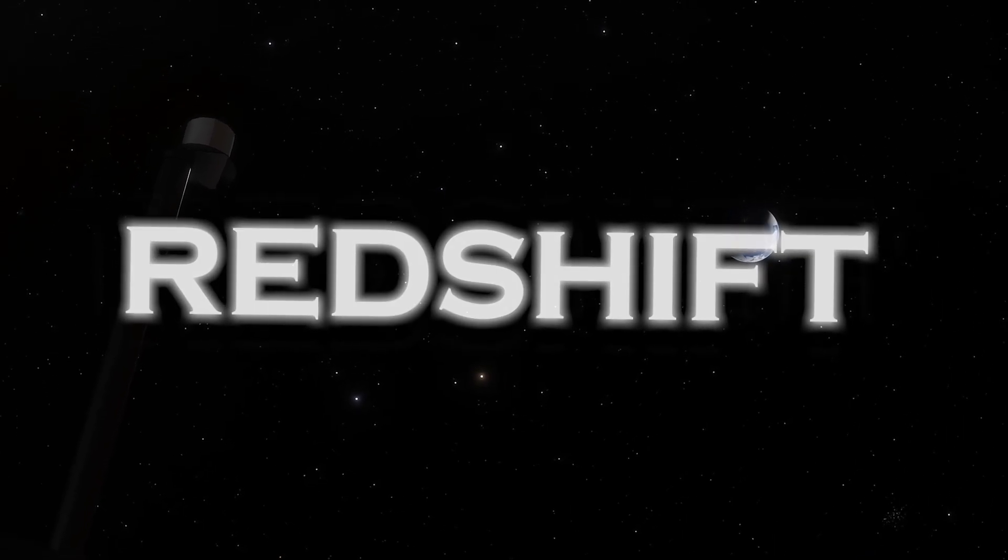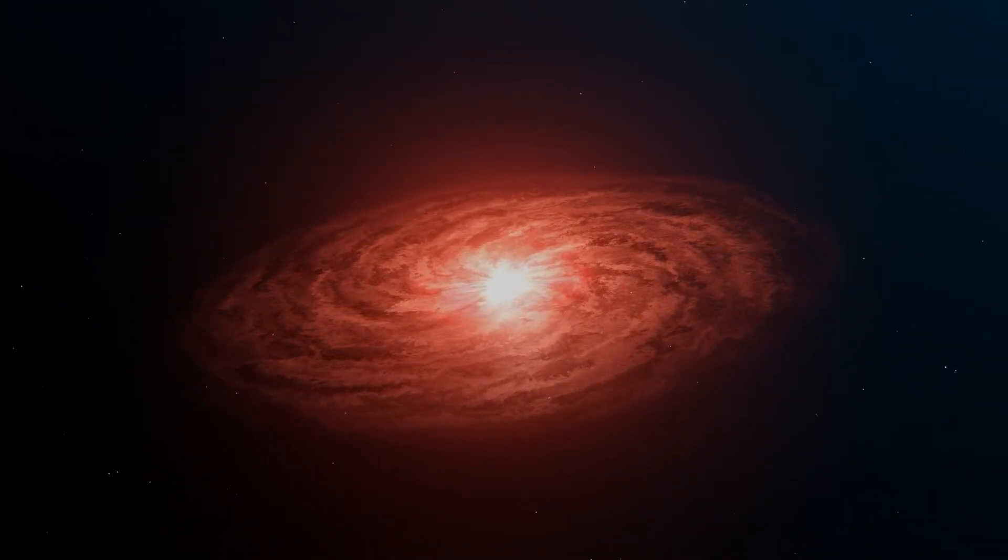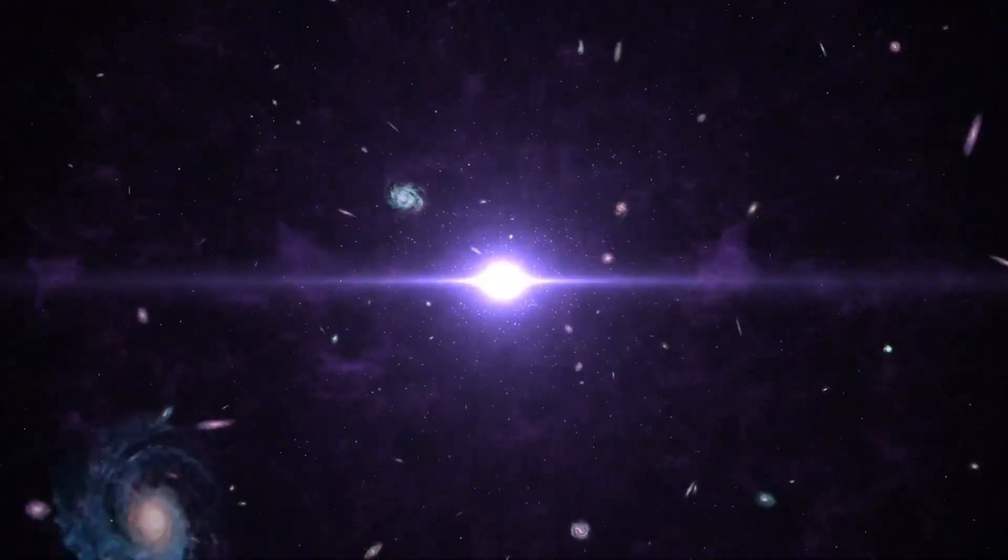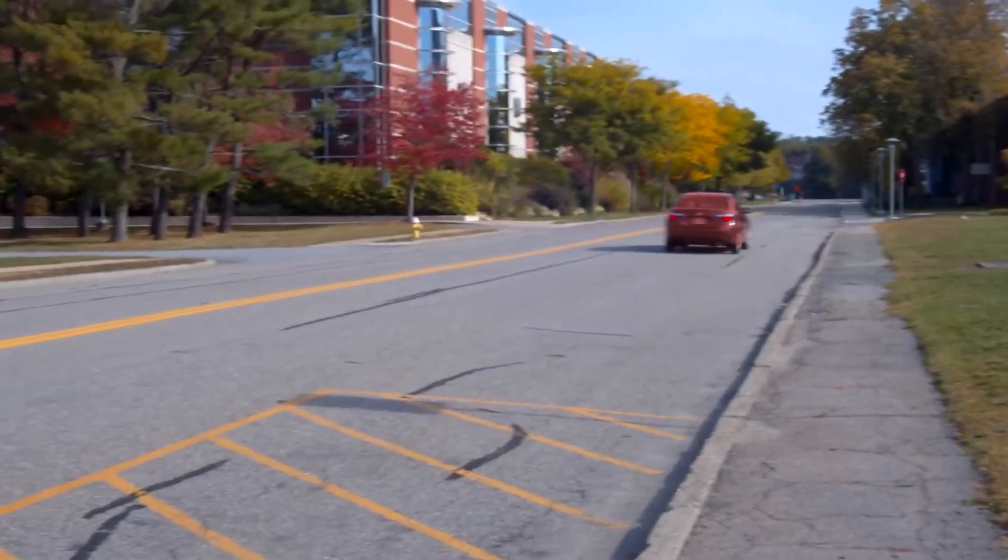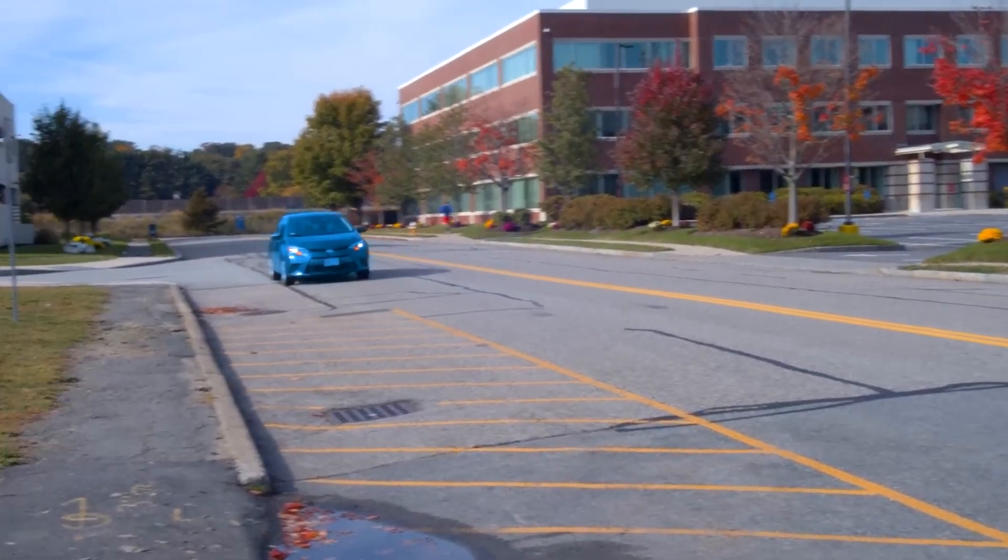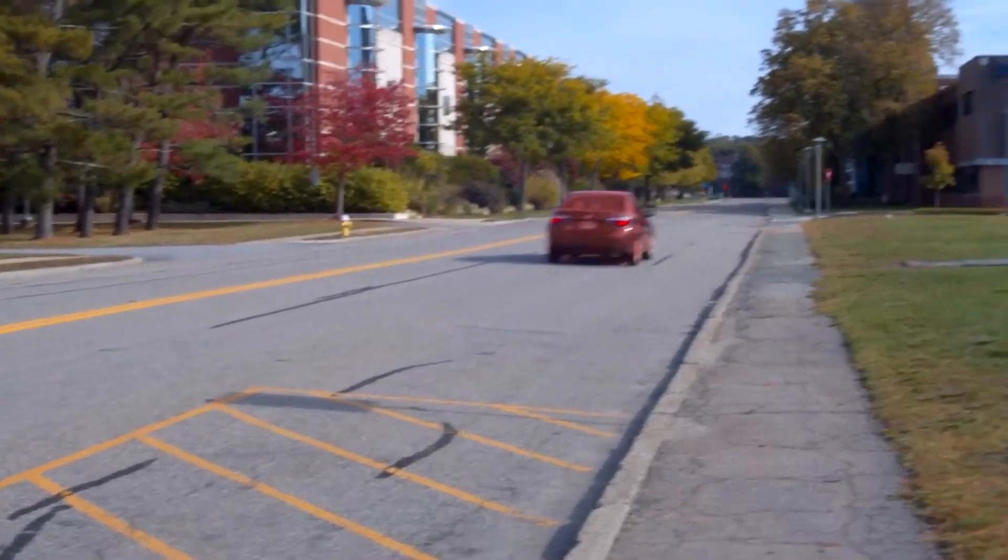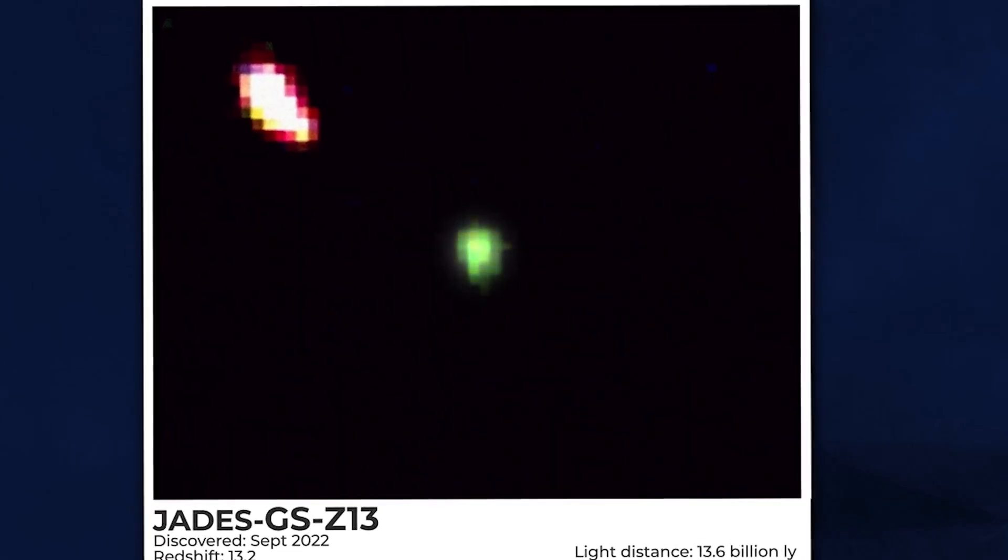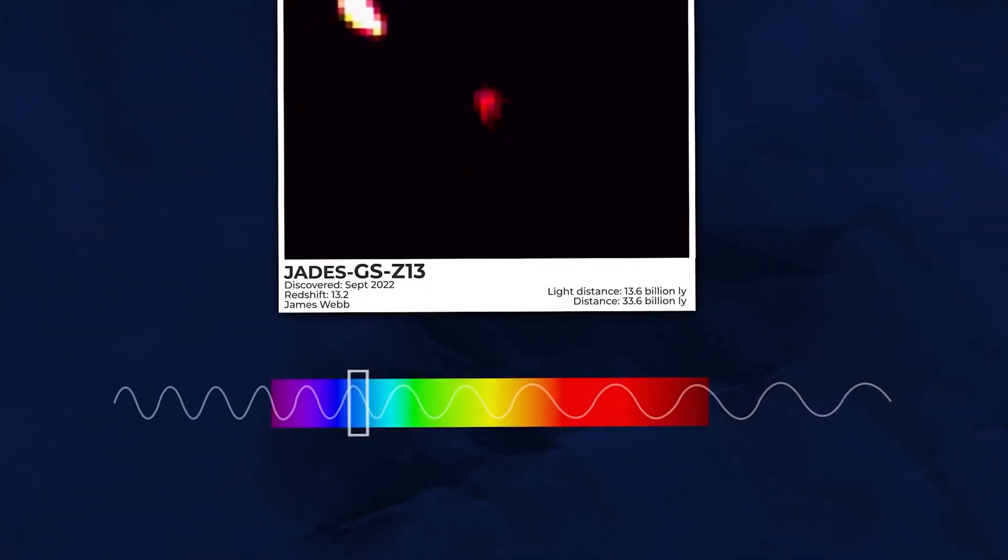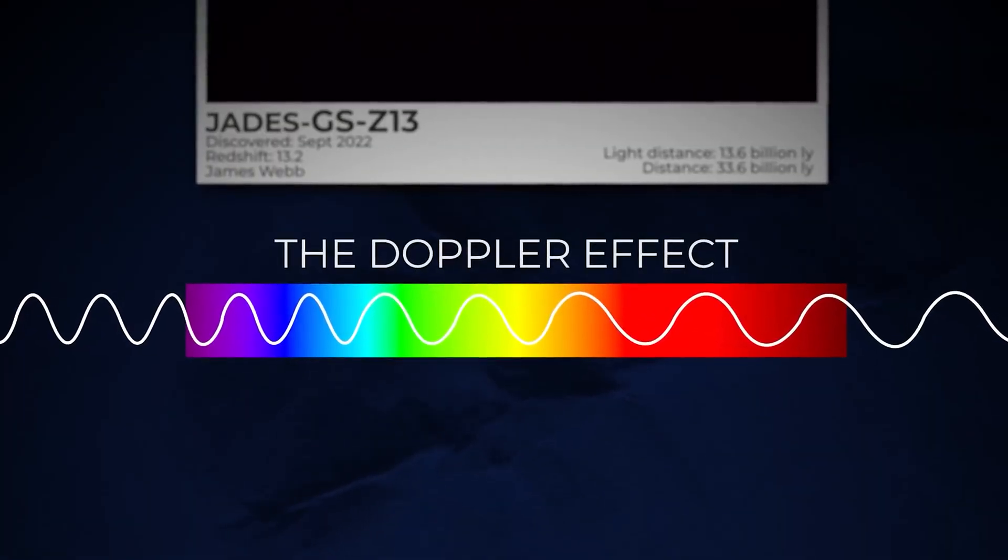Researchers use redshift as a tool to determine certain quantities in the study of the cosmos. Redshift, also known as the Doppler effect, refers to the change in the color of light as the light source and observer move relative to each other. To understand this, you can imagine standing still and seeing a car coming towards you. As the car moves towards you, you hear the sound of the engine getting louder. However, once the car passes you or moves away from you, the sound of the engine changes. The same is true of light. When a light source, such as a distant star, moves toward us, the light we perceive shifts towards bluer hues. On the other hand, when the light source moves away from us, the light shifts towards redder hues. This phenomenon is called redshift.